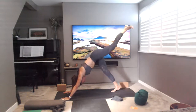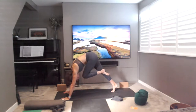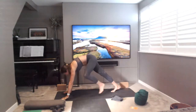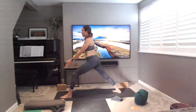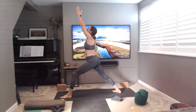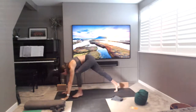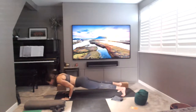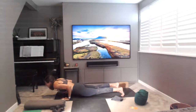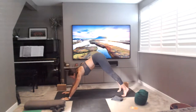Inhale to center, ball of the back foot, weight slightly forward, knee to nose if you can, step lightly between the hands, drop the back heel. Warrior One, one breath. Look up to your thumbs. Exhale, frame the front foot. Step the front foot back, inhaling, then exhale, chaturanga arms if you can. Inhale, upward facing dog. Downward facing dog, exhale.